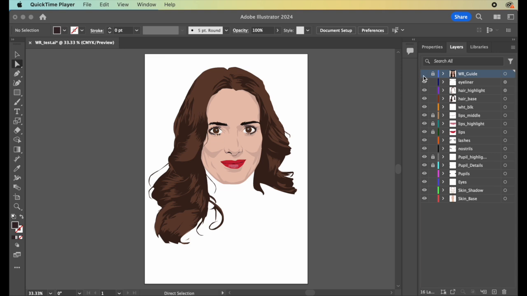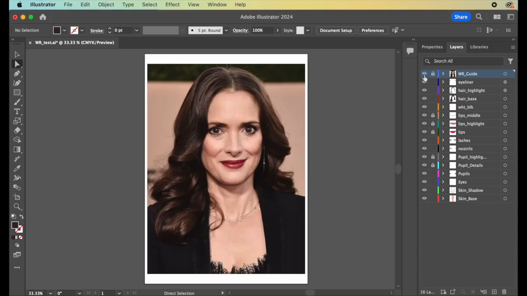Really quickly, I'm going to show you an image that we used to create that. This was just an image after a Google search to download this file. Also, one thing I do want to point out is this is a very high resolution picture. You do want to make sure that when you're doing your search, you search for a large image, mainly because you don't want to be vectoring, and as you zoom in to get some of the details, all of a sudden the guide photo is too pixelated.